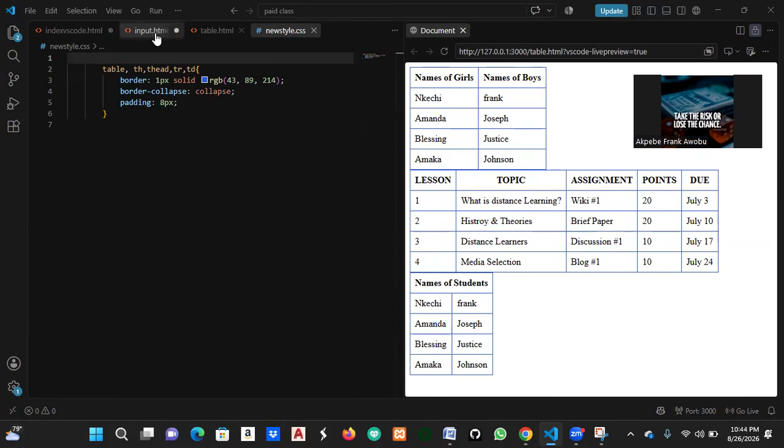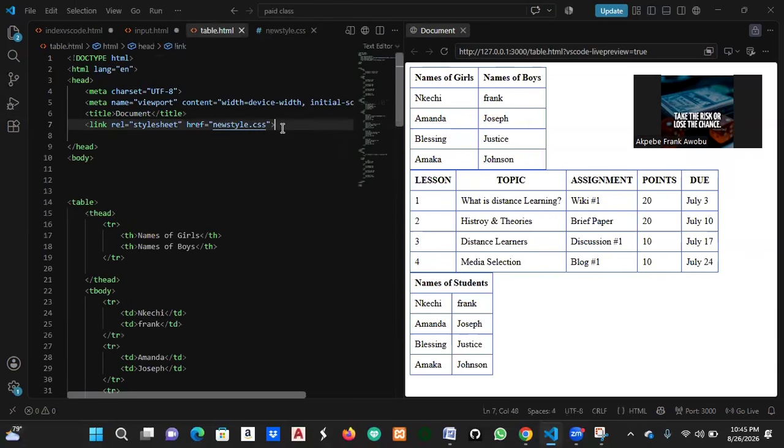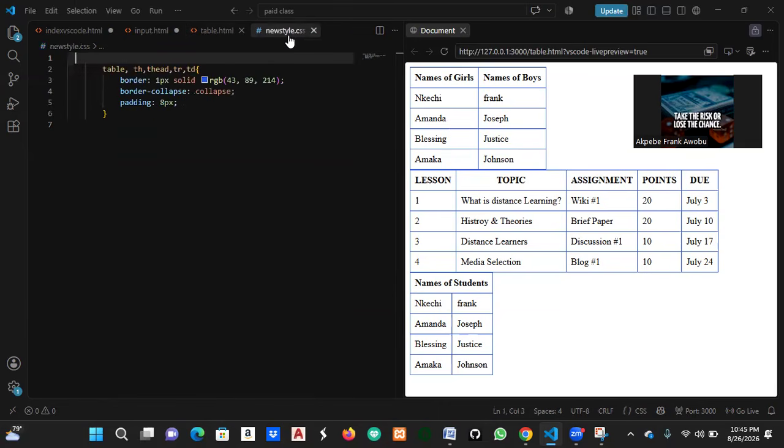Now, just as I have been able to use this external file for this particular document, you can also use this file anywhere in your computer. You can copy it and add it to your website, or you can just mention the directory. For example, I can decide to copy this new style and put it on my desktop.